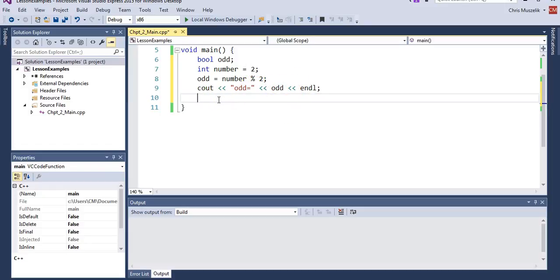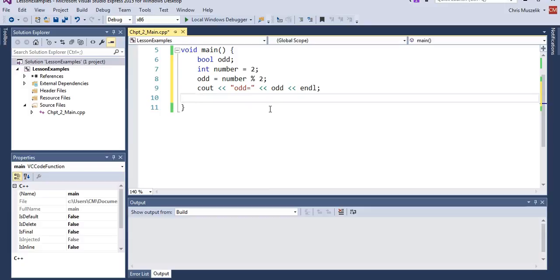So before I execute this, let's step through the logic here. So I have a variable that's called odd. Okay, it's bool, so it can store either true or false. I have another variable that's called number, which is assigned a value 2. And here I'm evaluating an expression which is number mod 2. So 2 mod 2 will be equal to 0, right? This is equal to 0 because there's no remainder, right? It's evenly divisible. So this evaluates to 0, so odd will be equal to 0, otherwise known as false. So if I do cout, odd should be equal to 0, which is an indicator that it's equal to false.